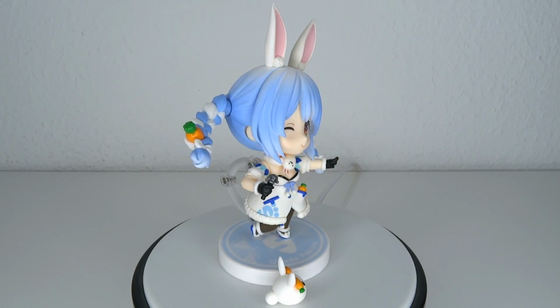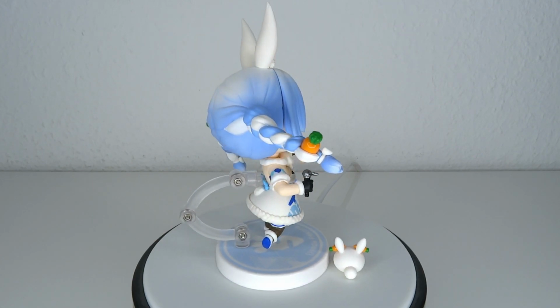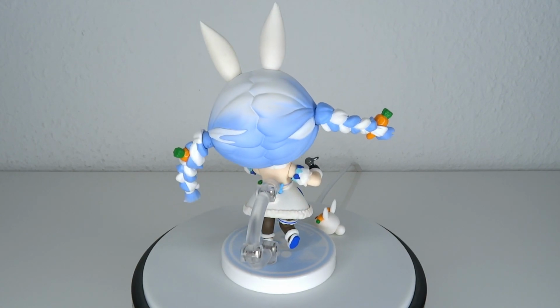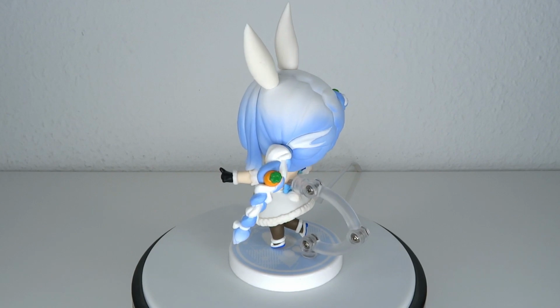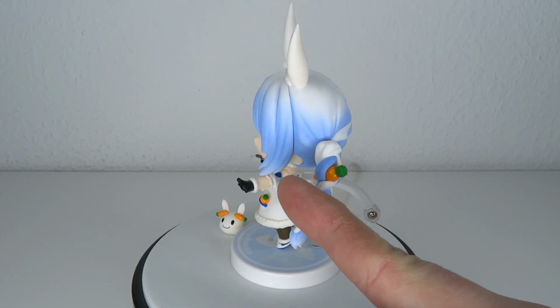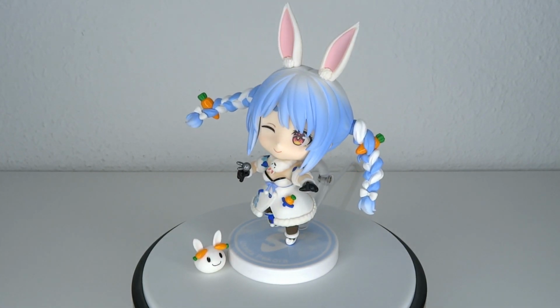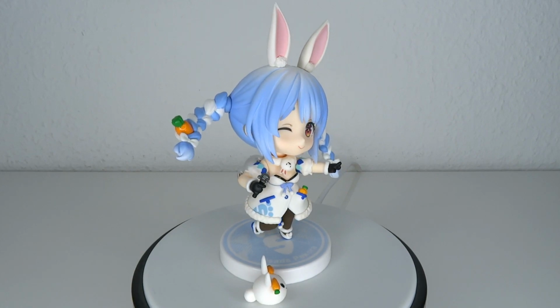Final thoughts, and this one might be one of my favorite Nendoroids so far. Why is that? Well, first of all, QC's on point with this one. I know, very small slips with the hair, not much for me to cry about. And overall, the design really works. The look works with the Nendoroid, because you can take it apart in so many places in the arm and in the leg. I feel like you get a better knee bend, and a better angle in the arm, so a little bit more variation.